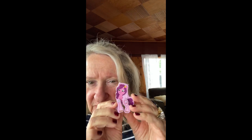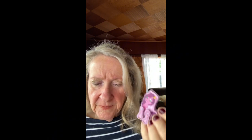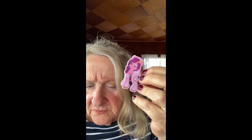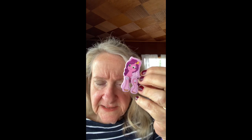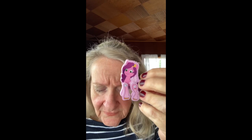Yeah. Erasers. That's very cute. I think I'm going to save this other one. Who knows? I probably did get a different design though. This is Pippa, or Pip. Because I guess it's Zip and Pip and Sunny and Izzy are the choices you can get on these. Very, very cute. Well, that's my haul.